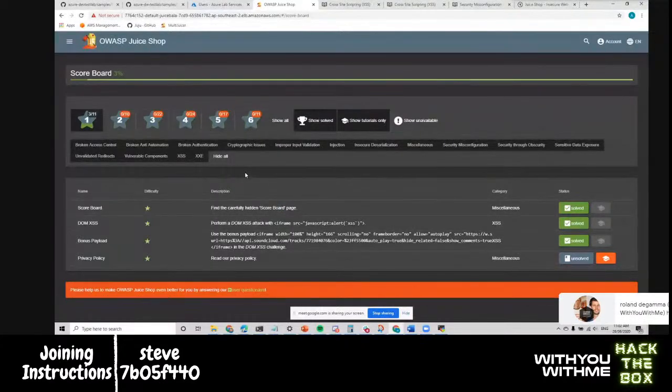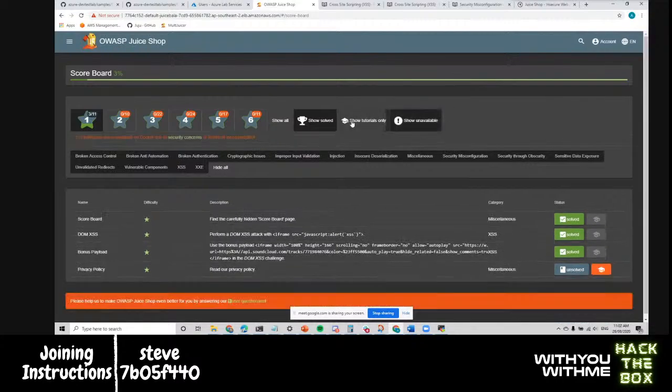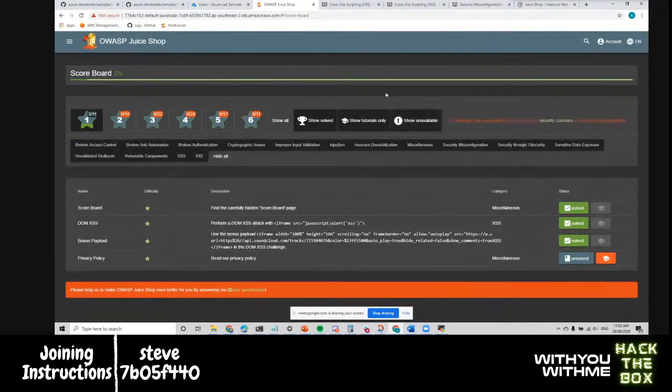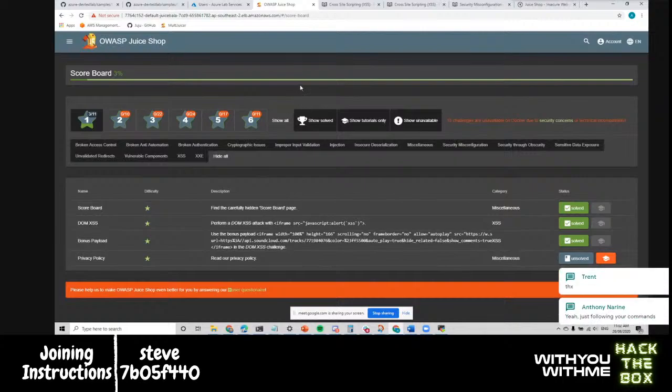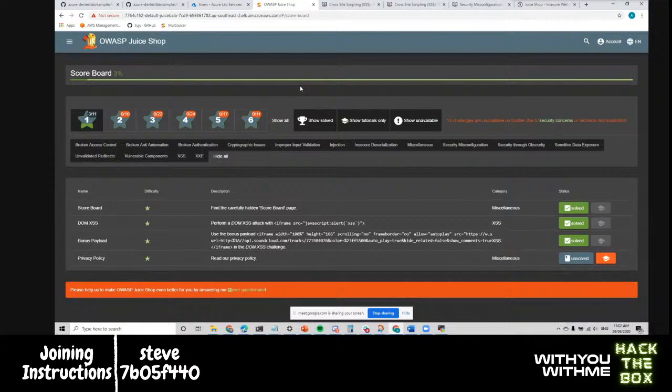So how's everyone going? Has everyone got any questions on this at all? Cool. Has everyone got past any of this? Has anyone got more than three flags at this stage? While I'm here, has anyone done any other sort of pen testing other than either Hack the Box or any of the other sessions? Just curious to know if there are any other tools that might be helpful for anyone else on the call.